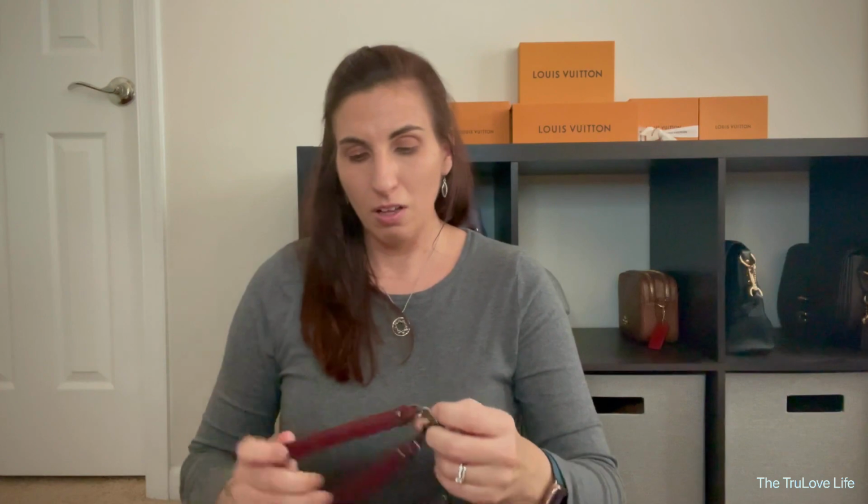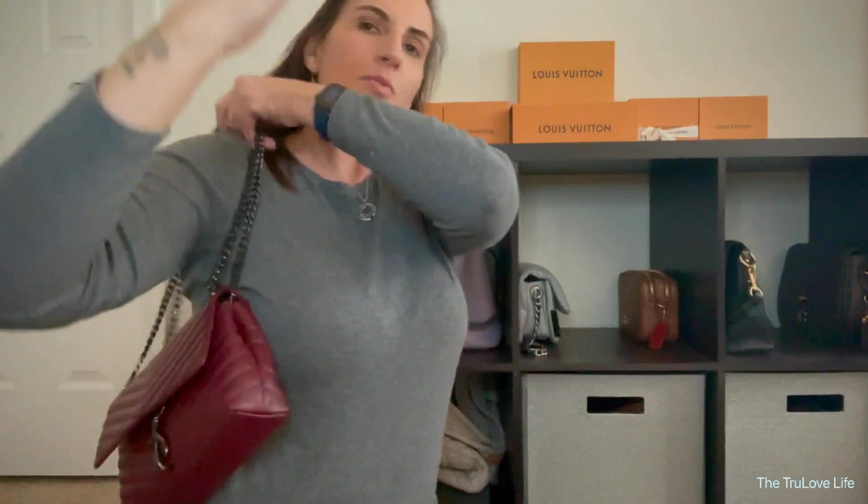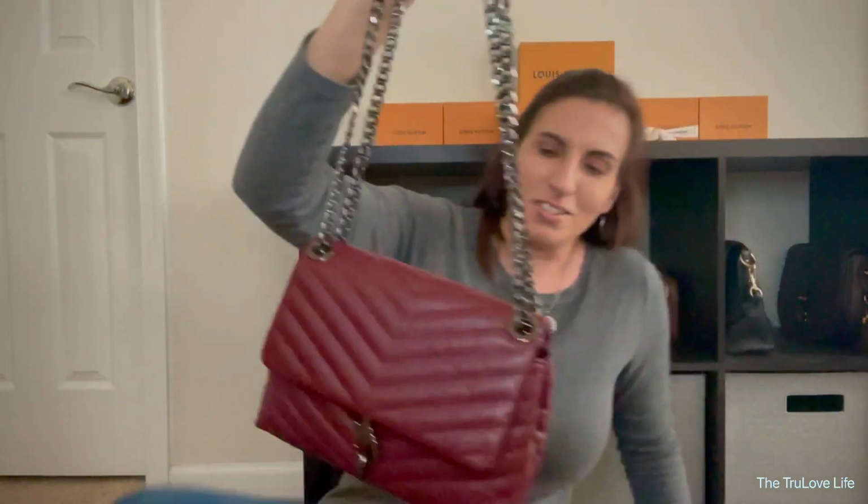I like how it's got two leather covered bits for your shoulder instead of just the one. So if you do want to carry it like this, which I probably will carry it a lot like this, because I either like it like this when I'm carrying things or crossbody, because otherwise it kind of drags on my shoulder. This looks really nice, right? Like this. So yes, I'm so excited. Oh, this is so pretty.